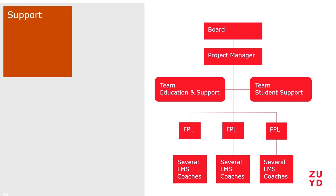This is what they decided should be their support structure for the project: they have a project board, a project manager, an education and support team, and a student support team. For all the academies teaching the subject matter, they had LMS coaches — people who talked to the teachers about how the new LMS would improve their work on a daily basis. It's not just a matter of installing the software and saying it's there, go use it. It's not about the application, it's about what the people actually do with it, so you need coaching on how to use the activities and structures to your benefit.